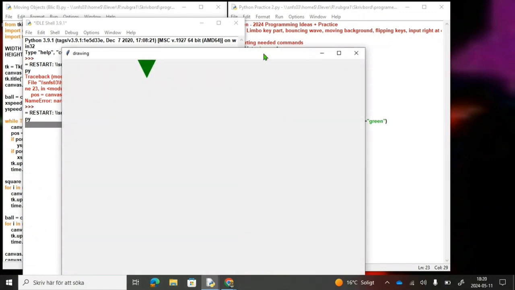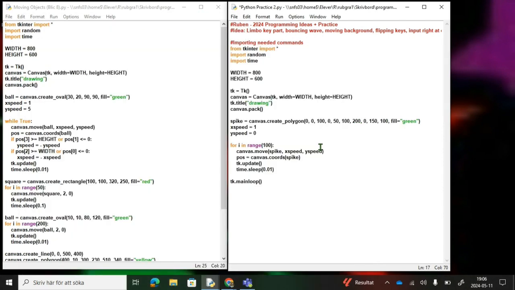Yeah! Now what I'm going to try to do is make one big polygon which consists of spikes going across this whole thing, so I do maybe these 3 points and then another point there and another point there and then continue like that, because I think that's going to be easier than having a bunch of separate spikes. Then I'm going to do the same thing on the bottom. So I've now added 2 extra coordinates: one will be at 200, 0, and one will be at 150, 100. Now we're going to see how this looks, because hopefully it's 2 spikes that then move.